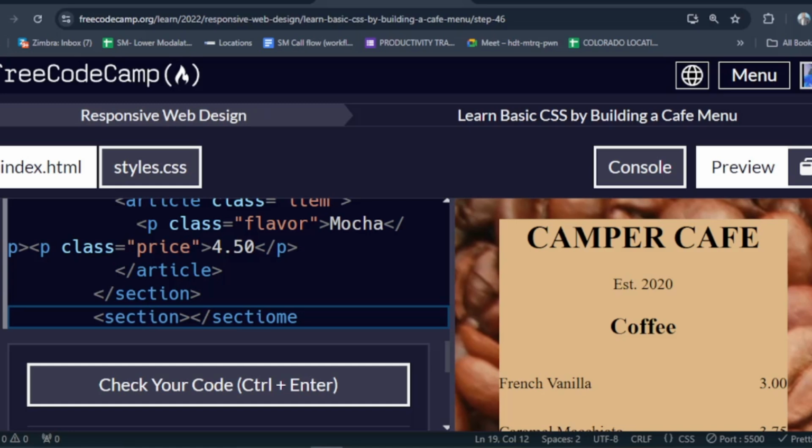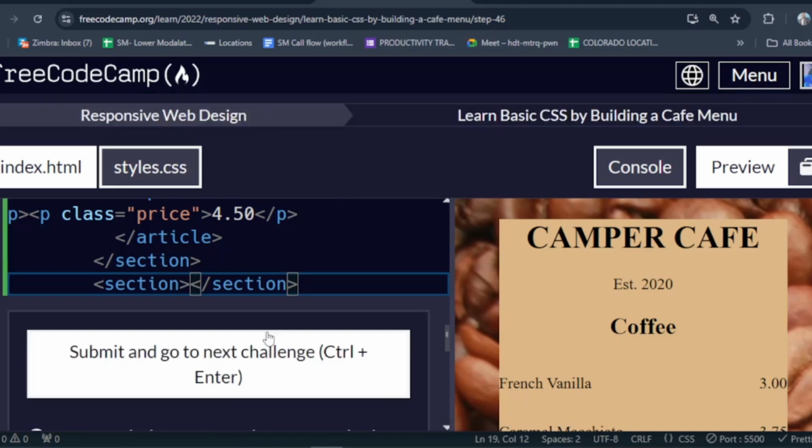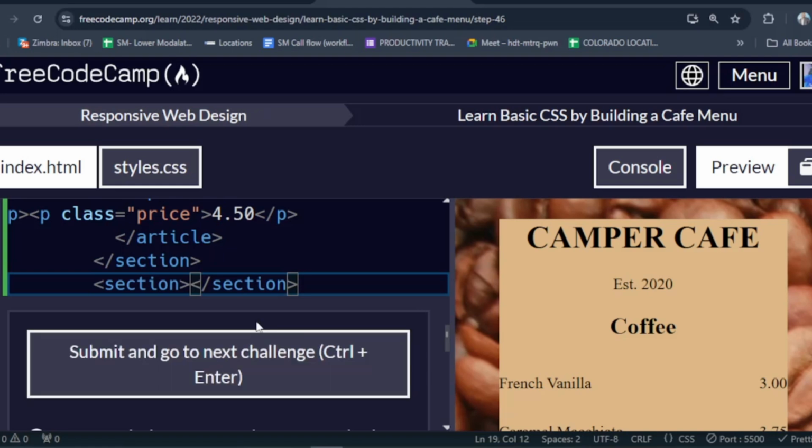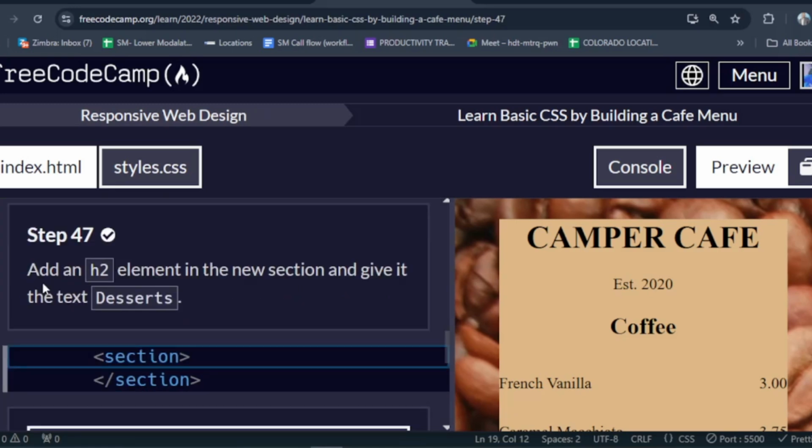Good. Now we're gonna go to step 47. Add an H2 element in the new section and give it the text dessert.